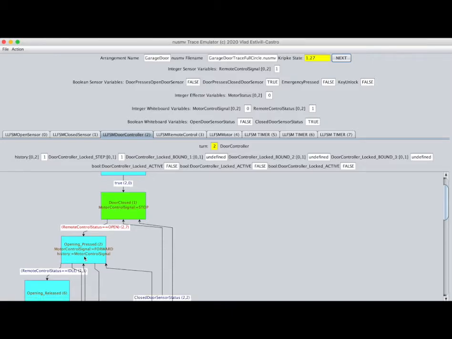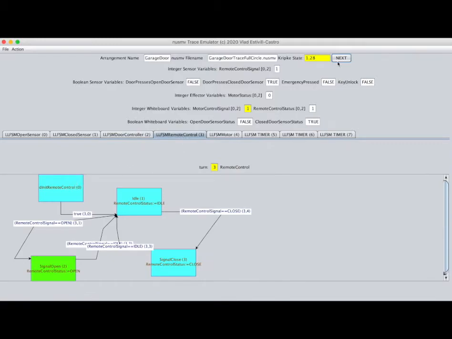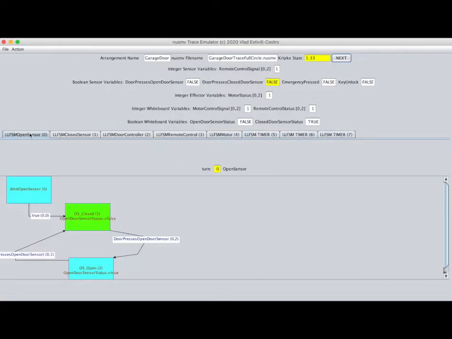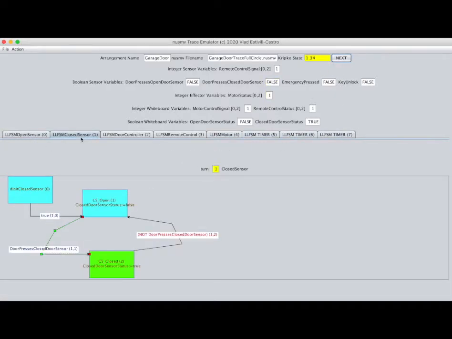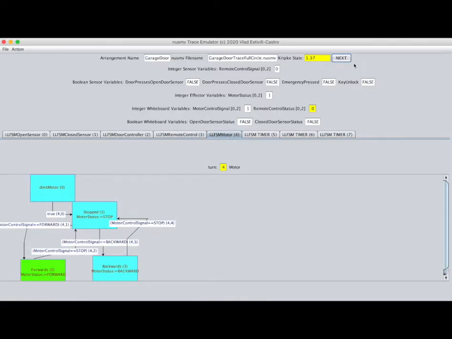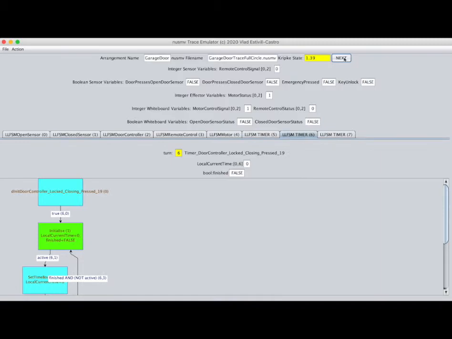It's going to indicate to the motor to move. The remote control remains in its state. The motor receives a signal to go forward. Nothing for the timers. The door is not opened, but now the door is no longer closed. The sensor here changes the state. The remote control now is released, so it's going to go back to idle, and the motor is still opening the door.